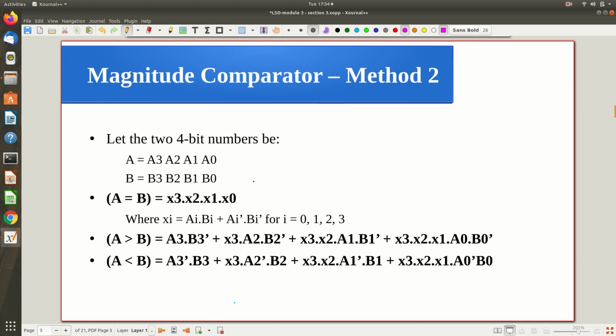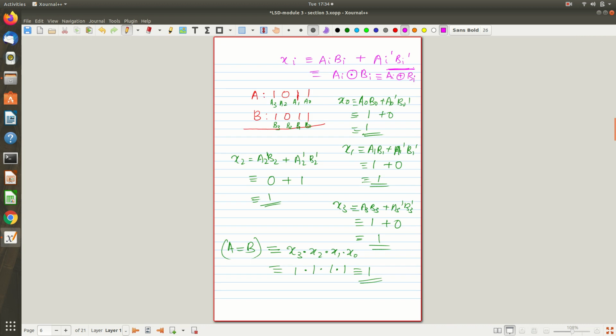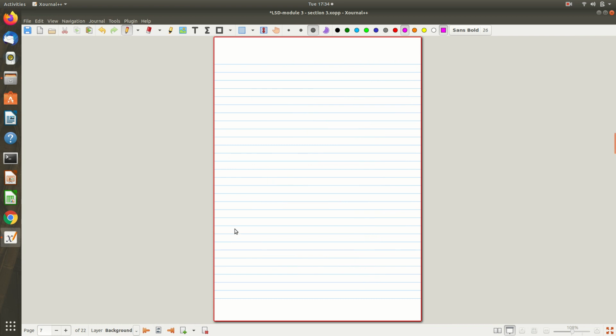Now what about whether one number is greater than the other or not? Here I have a nice concept that you can also understand by observation why it is true. Some bigger expression is given, but you have to be clear, right? Now the situation is I am exploring some cases where A is greater than B. Let me take an example.